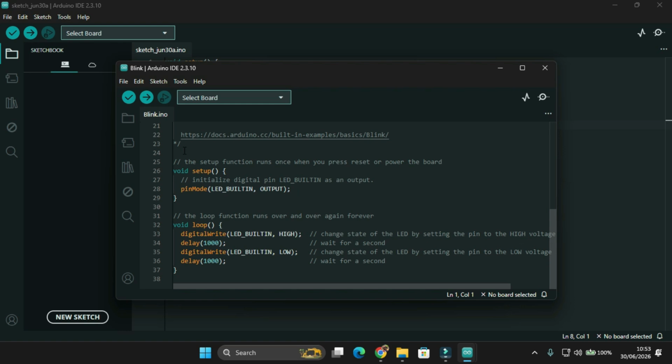Now that you have your IDE installed, the next step is learning how to use it. In the next video, I will be explaining the Arduino interface, all these buttons and what they do, and also write our first program for us to run and see it. You will not want to miss it.